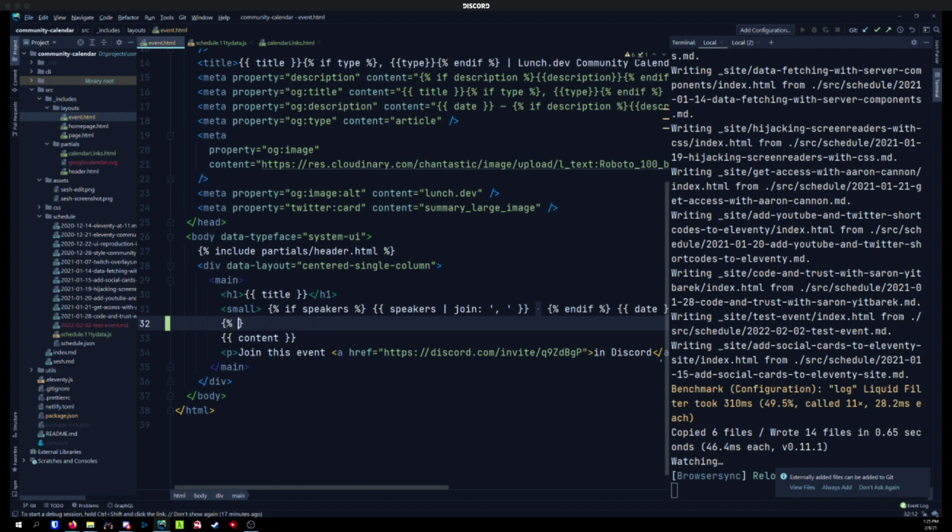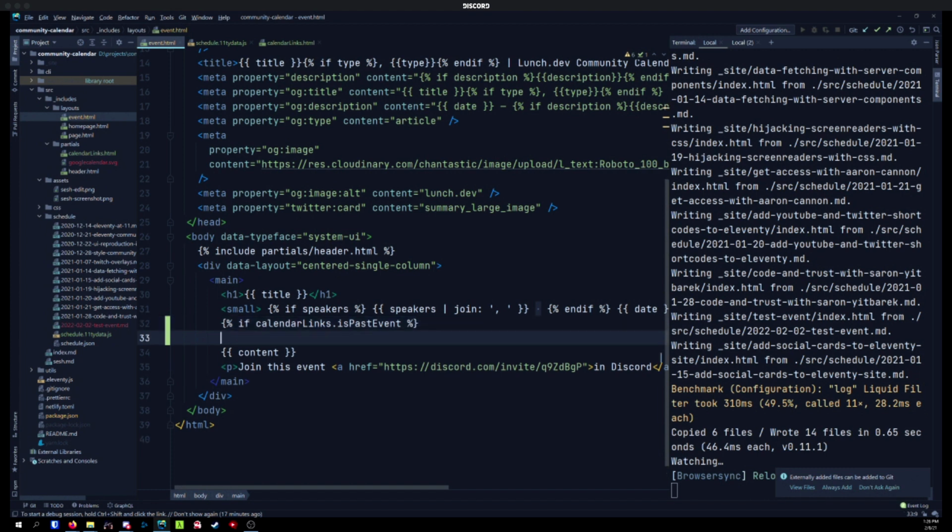So to do that, I'm tracking. So we can say calendar links dot is past event.